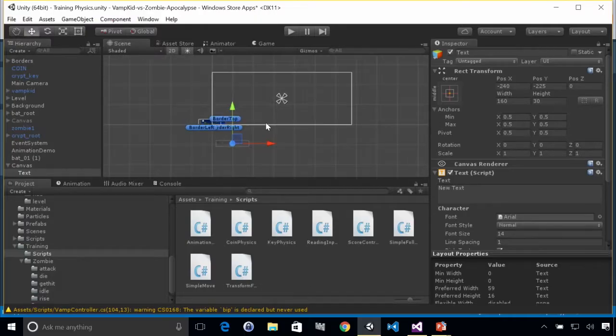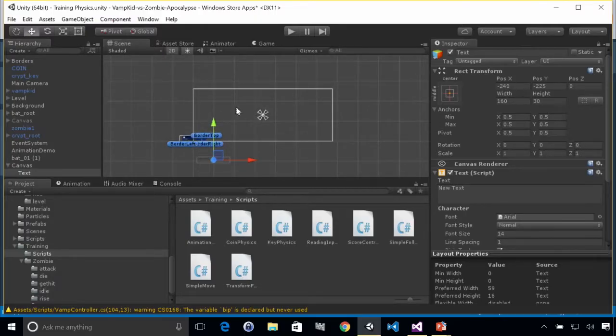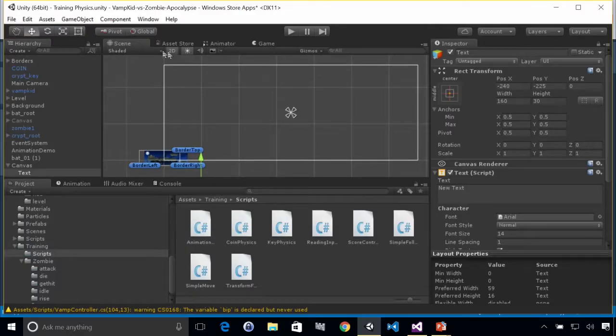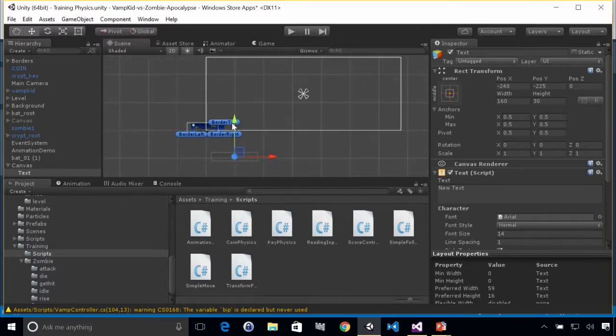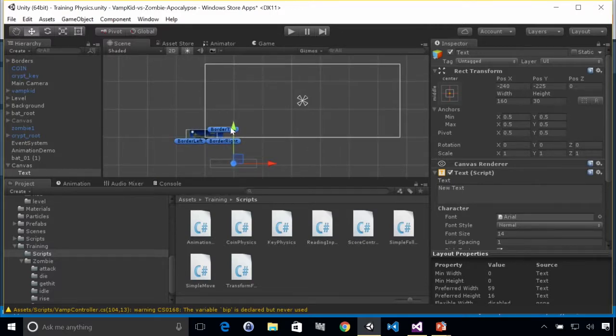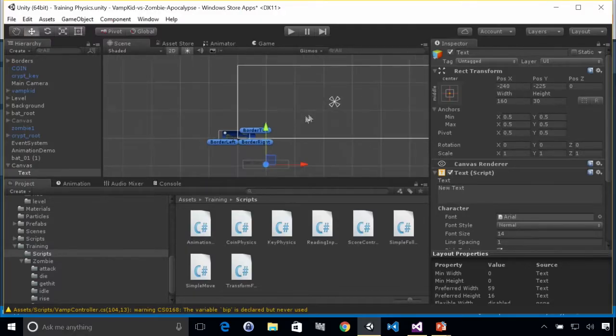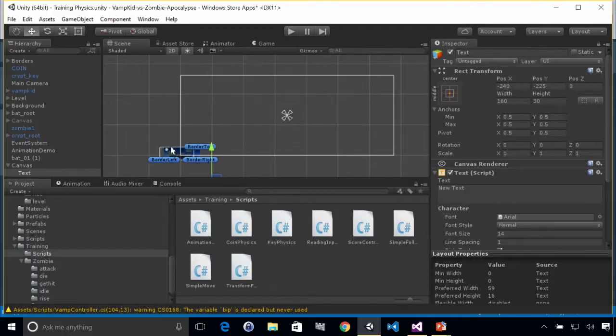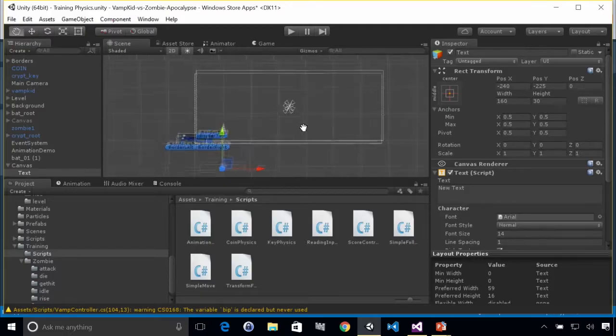Now notice with the UI system, you get this weird overlay here. It's because you're working in two different spaces here, right? There's our scene, and this represents our UI. This is not how you're going to see it at runtime. They're just trying to merge one view into serving two purposes, designing a UI and viewing your scene. The UI by default will be visible no matter where you are, so it doesn't make sense to show it on your screen. That's why they give you this weird interface here.